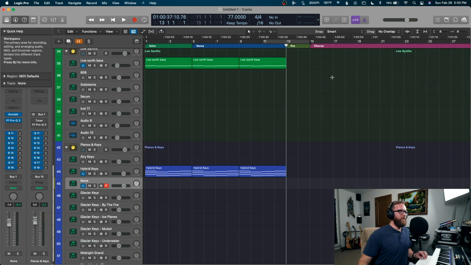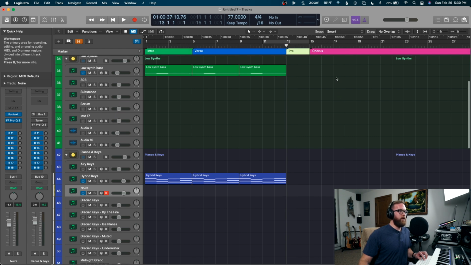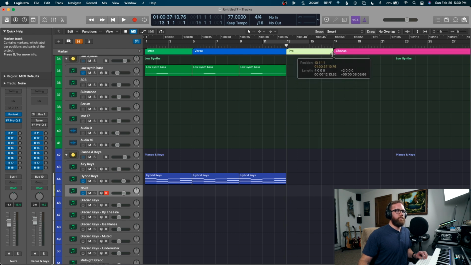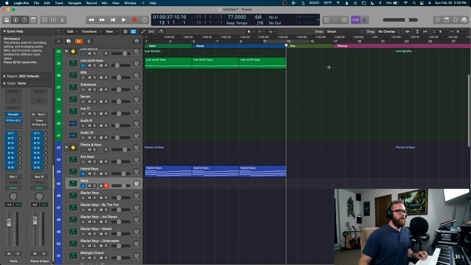All right, unfortunately my camera stopped recording because I ran out of space and I didn't realize, so hopefully I'm back in the right spot here. But now that we've got our keys and our bass line laid down, let's keep working on the song. And I actually did notice that in my markers here, I accidentally made the pre-chorus only 2 bars instead of 4. So if we just hit G to open this back up, we can just drag the chorus here back 2 more bars. All right, hit G to close that back out.